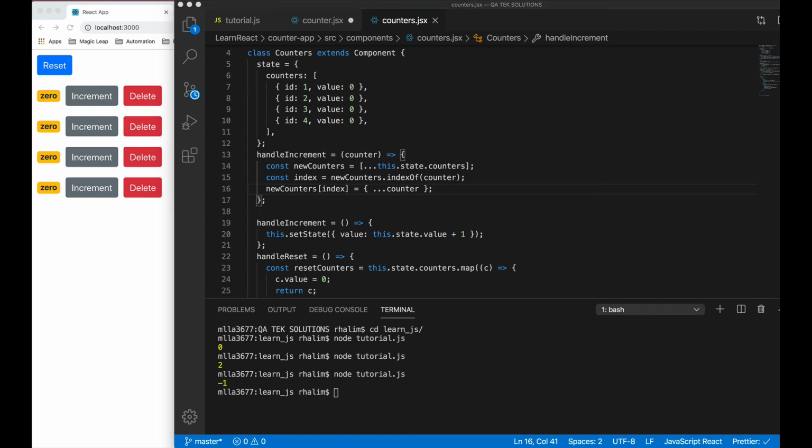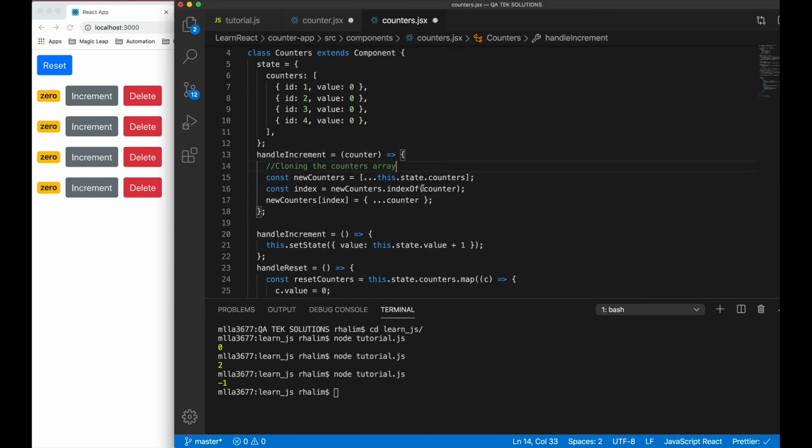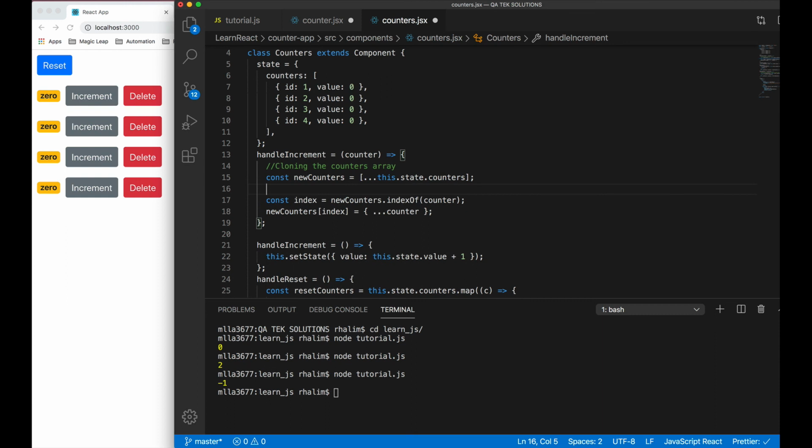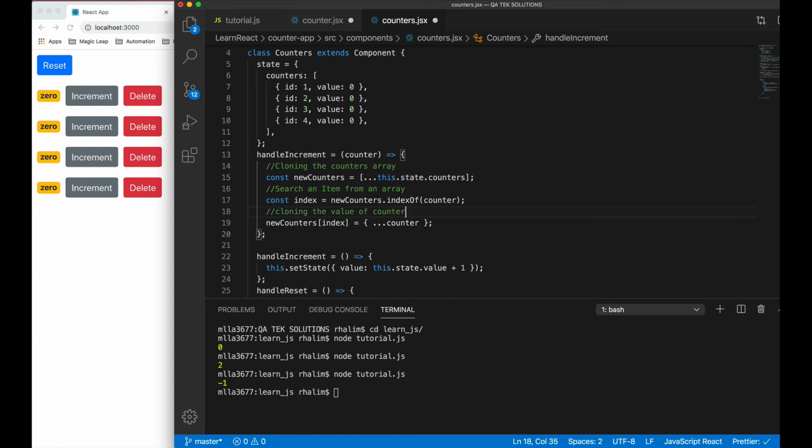So let me add some comments for you so that it is clearer. So first thing, what we are trying to do, we are cloning the counters array. Then what we are trying to do, using the indexOf, search an item from an array. And what we're trying to do here, we're cloning the value of the counter. So inside that particular index, we are cloning the value of the counter.